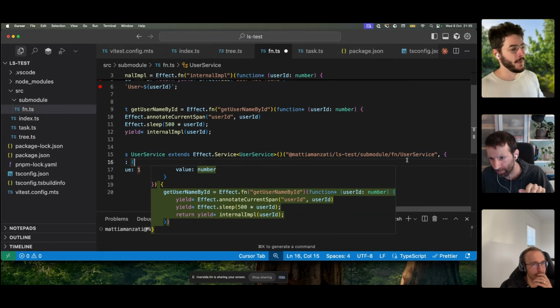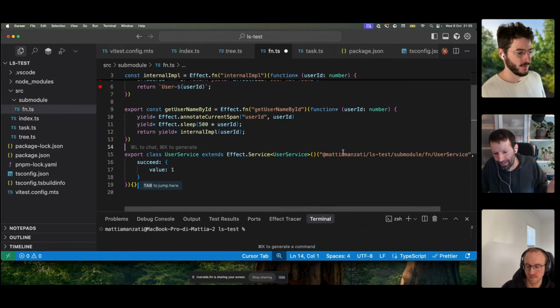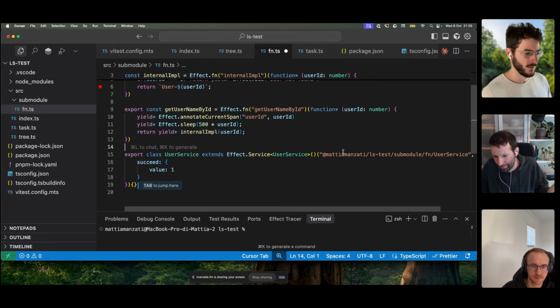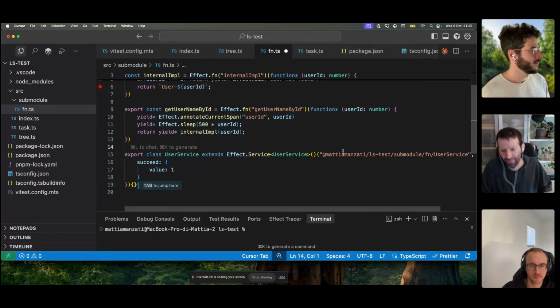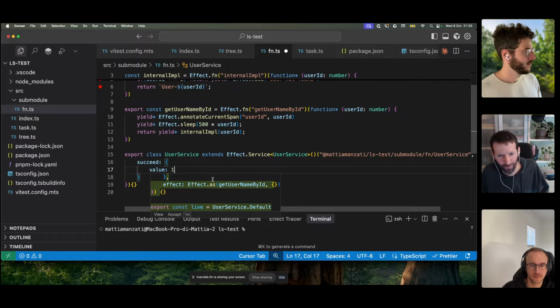In that way you have a guaranteed unique name because it is deterministic, and there is no way that you have two identical files with the same identifier being exported. So that helps for that.